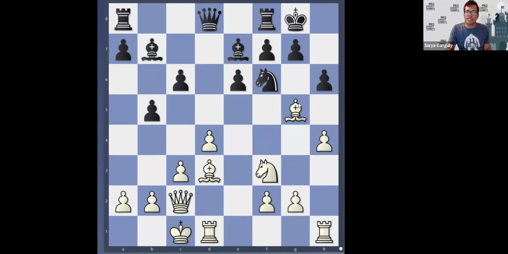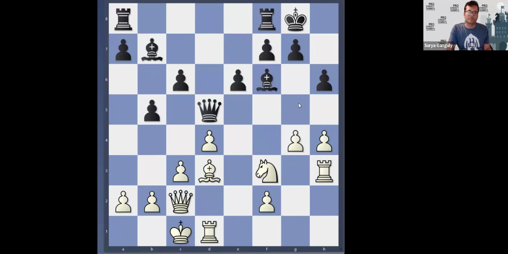So why not do the same here? Takes g4. So if you take here, I'll play g5 and take here. Black played g6. What is black threatening? Black has a strategic threat which will be very, very annoying.